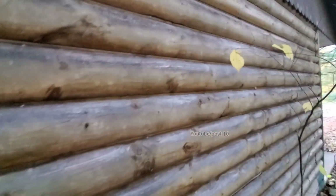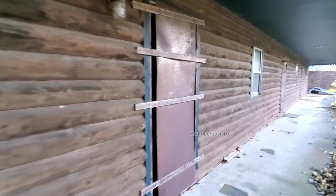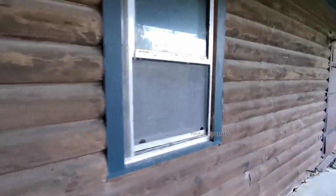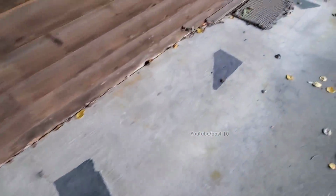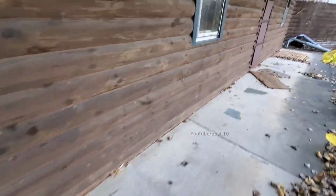See, the back of the building is this, but the front, they wanted it to look nice like a log cabin. Hilarious of the owner. They put a no trespassing sign here where no one will see it. There's none of them on those other buildings. Look at this. They use pieces of sheet metal. This is kind of cool. They put some of the flagstones, these pieces of slate, in the front of the buildings.